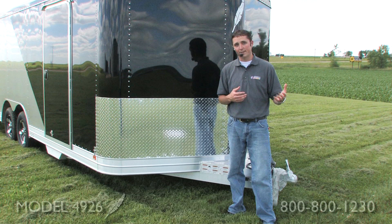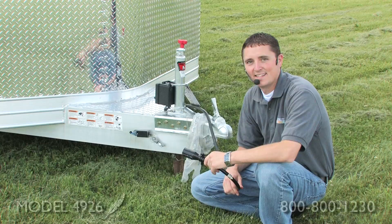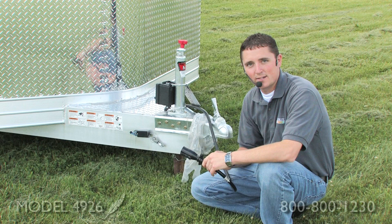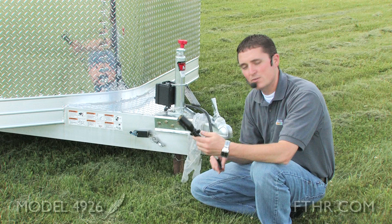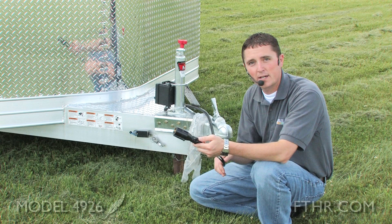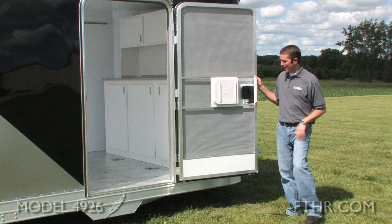It's not uncommon to get some chips or dings due to rock or oncoming debris from either the towing vehicle or just oncoming traffic. To help protect your investment, Featherlite now makes it standard to have a gravel guard on this model. The last thing you want when pulling your trailer is wiring issues. Some competitors use individual butt connectors or single-strung wires that can have ground or moisture issues, but Featherlite takes a step above and uses a one-piece wiring harness. It's fully encased in rubber, runs the entire length of the trailer, and drastically reduces those issues.